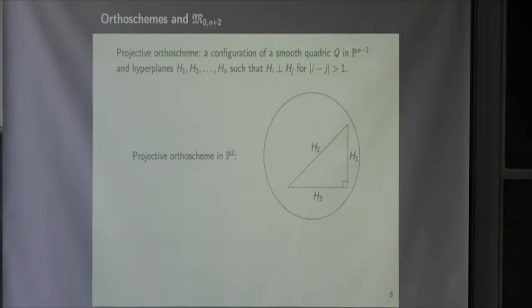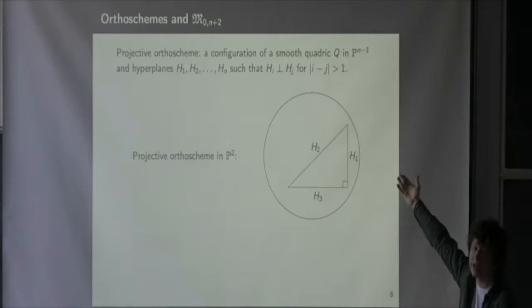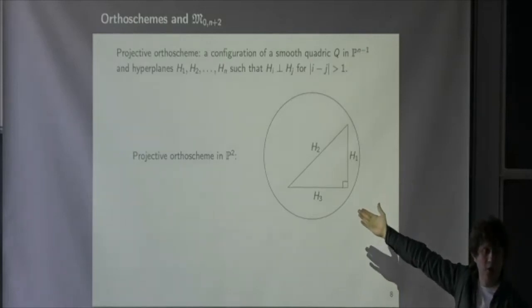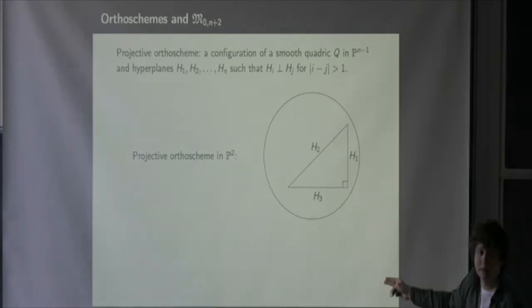So basically, what will happen? Okay, so let me just do it. First, we don't want to talk about hyperbolic polytopes or spherical polytopes. We want something more general, something more algebraic. So I suggest a definition of a projective orthoscheme, and that's just a configuration of a smooth quadric in projective space and a collection of hyperplanes with the same orthogonality properties. Why is it a generalization? There's no connection between the Q and the H's, just any quadric and any hyperplanes.